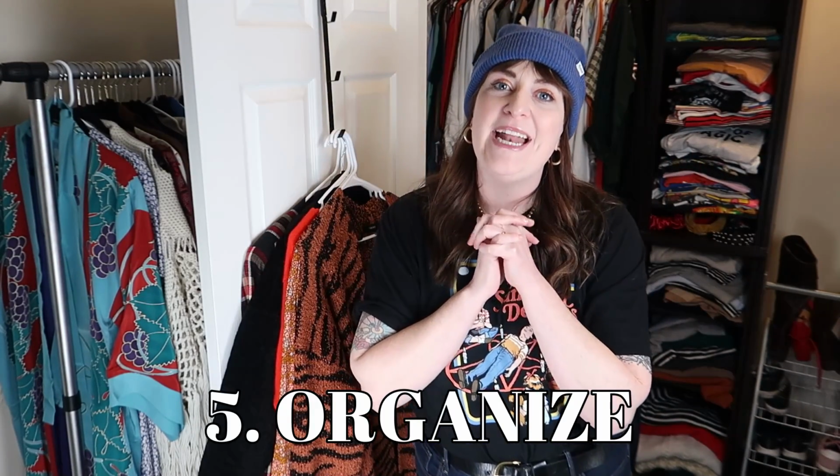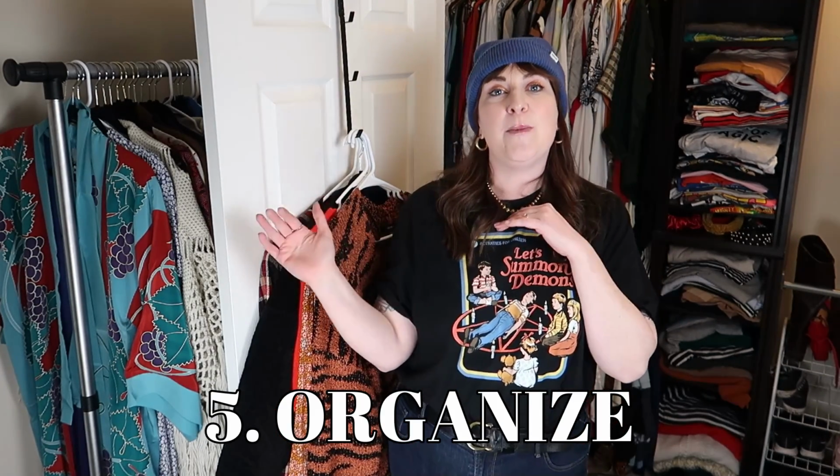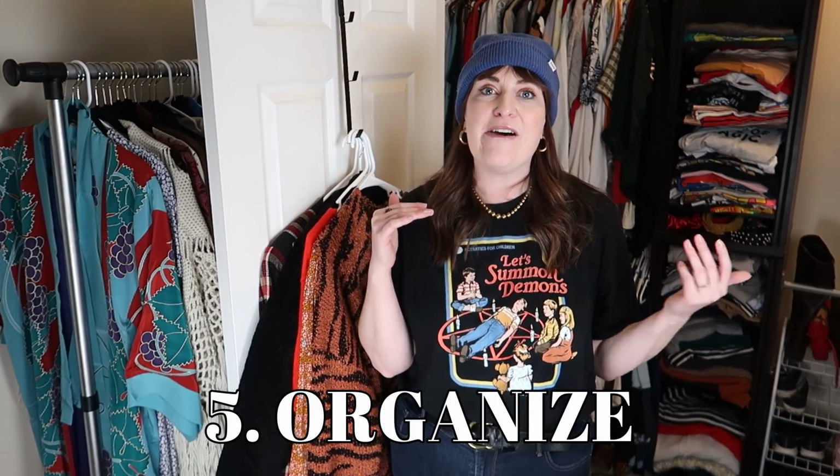So happy to do that now at this point. And I had been looking forward to upgrading a couple of the shelving pieces that I have and just getting everything nice and neat and finalized. So we're actually gonna break out the power tools and we are gonna make this closet in tip-top shape.